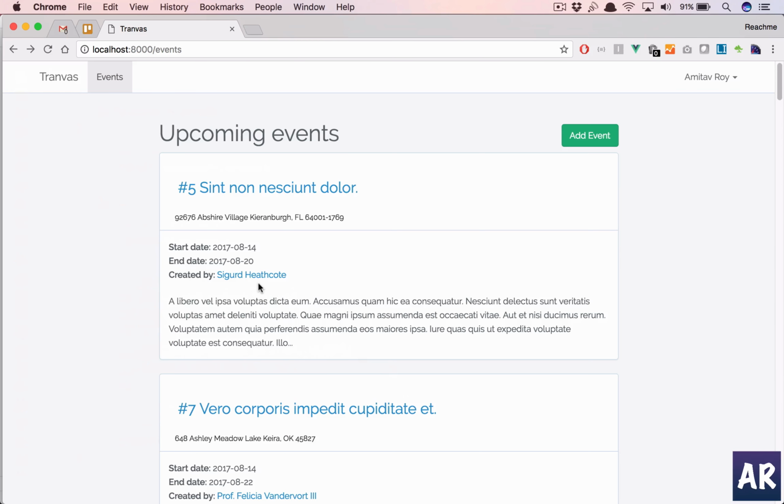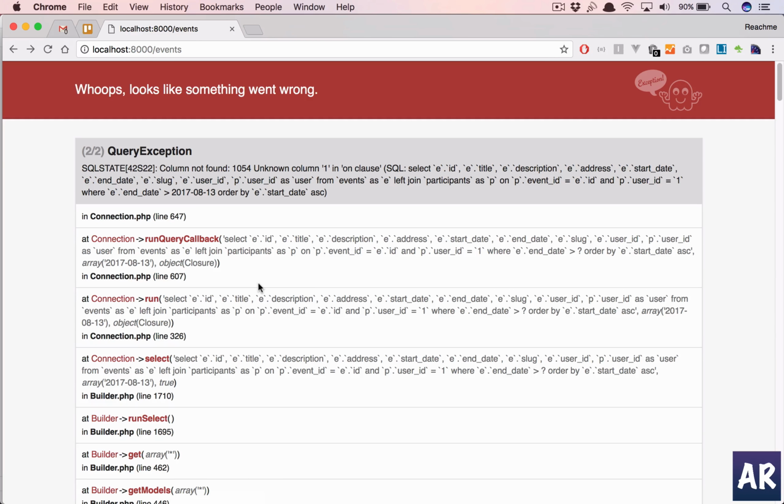Let's see. On column 1, select from left join participants on this. So left join participants on p dot event id equals e dot id. That's correct.